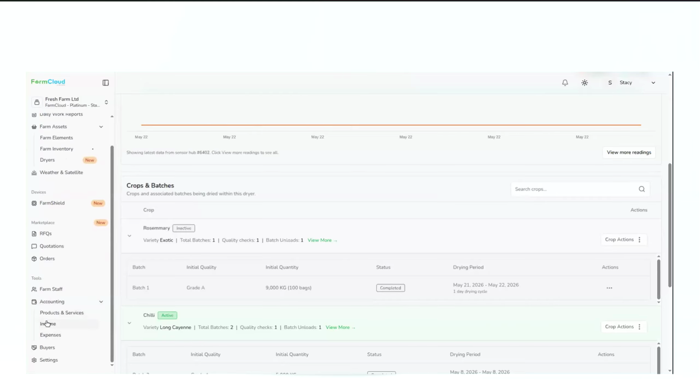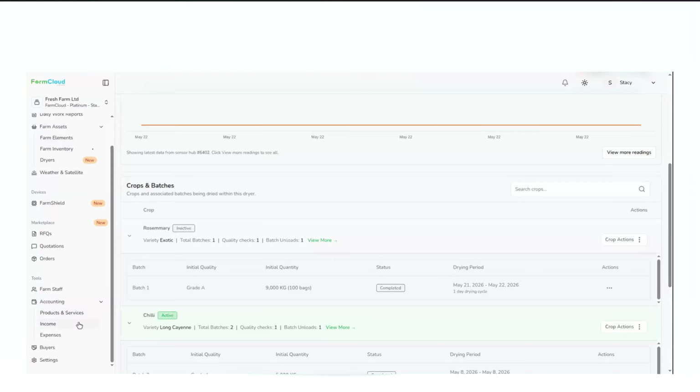For accounting, we have products and services, we have income, and we have expenses. For products and services, these are products that we have in our farm, and once our plant has reached harvesting stage, it is automatically brought into products and services by the system.